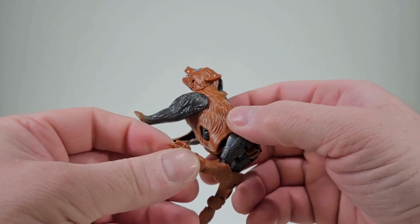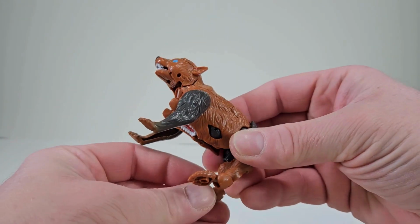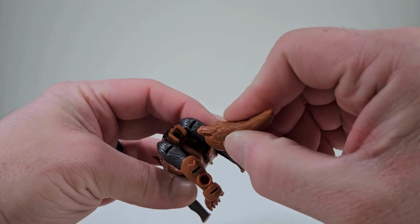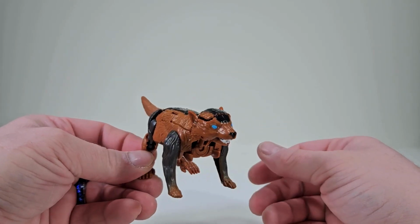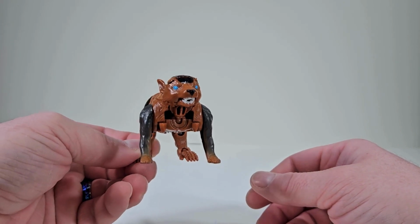Oh, there you go. Let's see if we can just get the legs going. And let's get the tail. Let's clip that right in the back there. There we go. Alright. And now we have Tasmania Kid fully transformed into his beast mode.